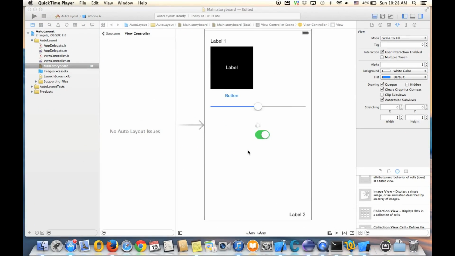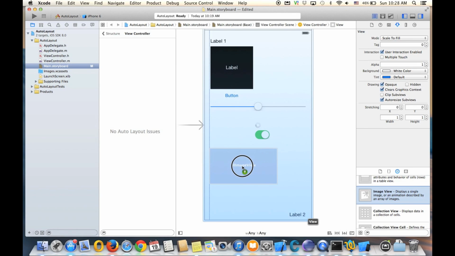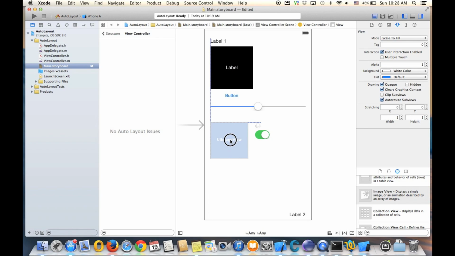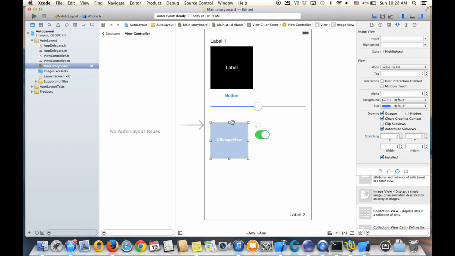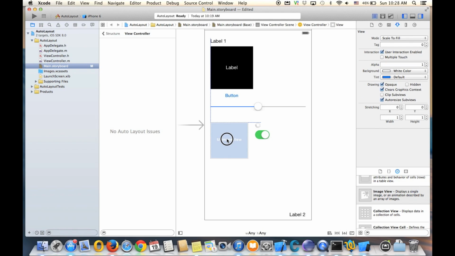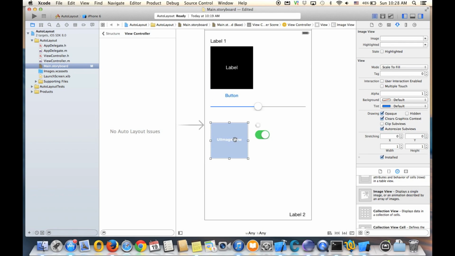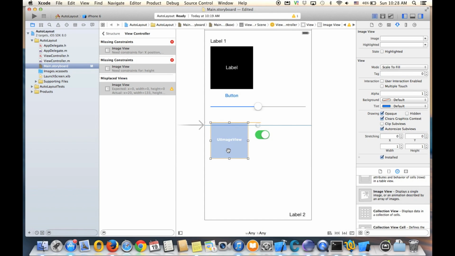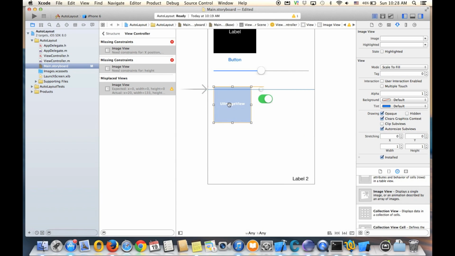We can do the same thing for top constraint and bottom constraint. For example, if I add the image view here and shrink it a little bit, I'm trying to use a blue guideline to put it at the top position exactly with the top position of this activity indicator. So I use a blue guideline to add this, and then I control drag from the image view to this view, and I release it, and I say okay, top constraint for the top. And now it needs the constraint for X as well. It was the constraint for Y.